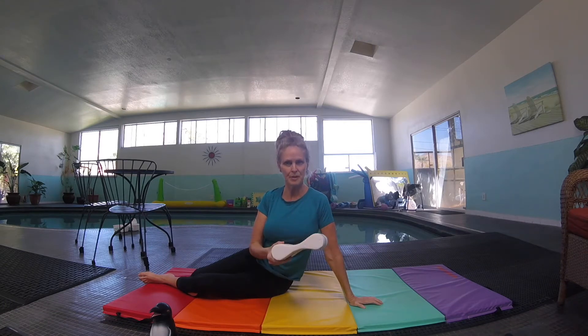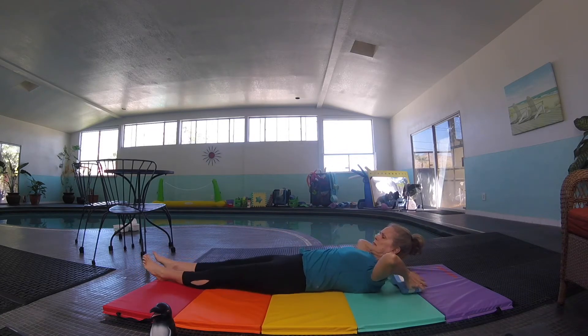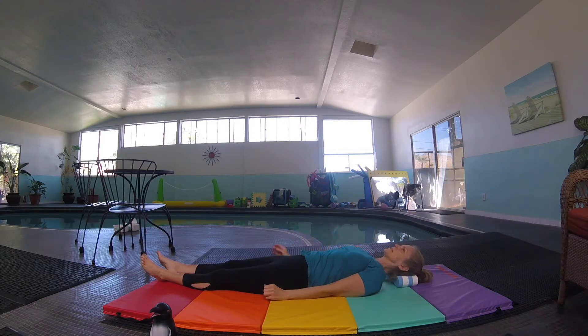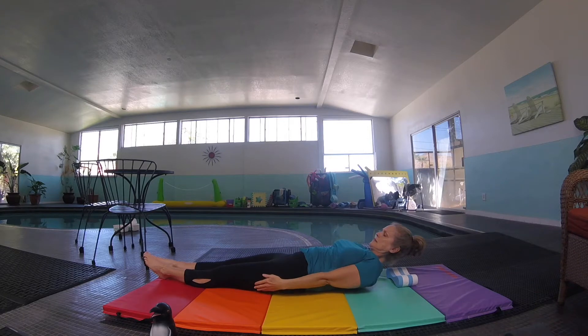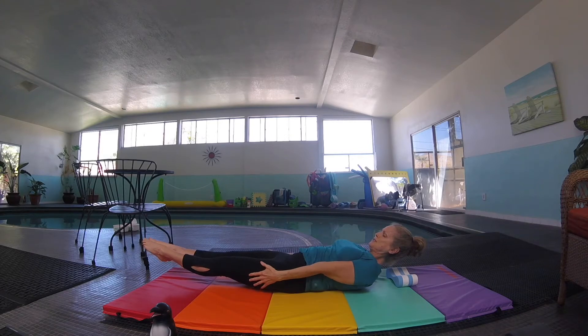Now we are going to do this lying down. I have a Pogui — this is the perfect size for a child. When I do this with my students, I have them lie down on their back and I put this under their head. It puts their head in the perfect position. For me, it doesn't really put my head in the perfect position — my head is still too high. I'm looking up at the ceiling, but really the perfect head position is when your chin is down a little bit so you can see your feet. Lift your feet and tighten all of those muscles. Superglue your wings to your side.